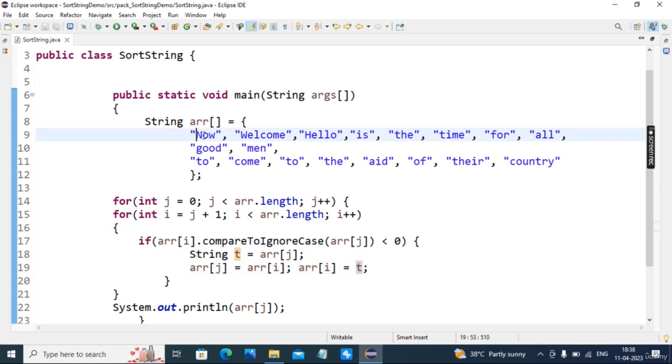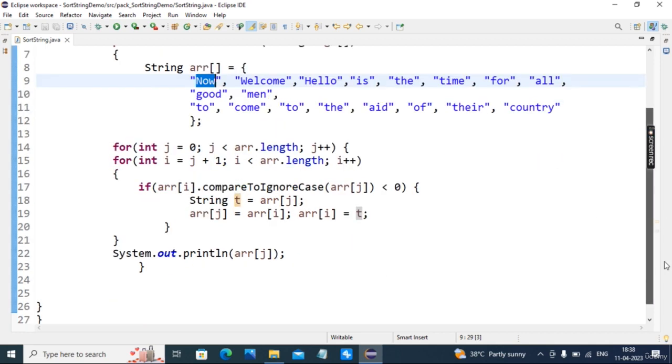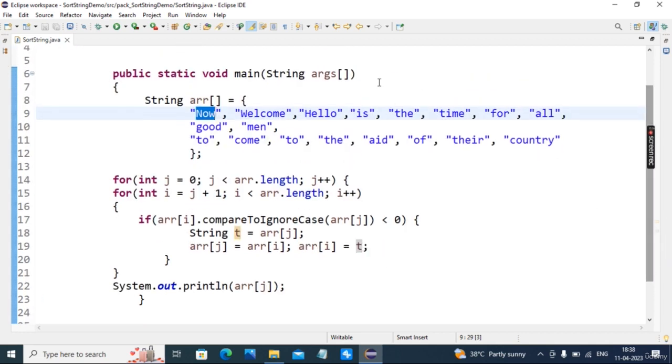So your first string will always be the lowest possible string, with the lowest possible ASCII value in the ASCII table. It is a very simple example to understand, nothing to worry about. I have already explained it in the theory part. If you are not understanding, you can go to theory 1 and learn it twice.